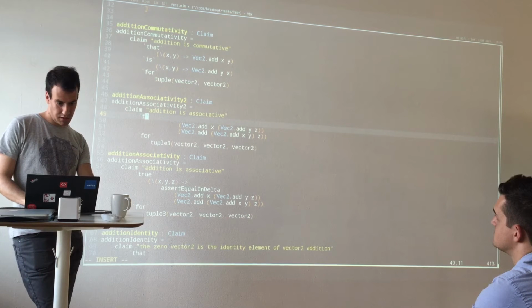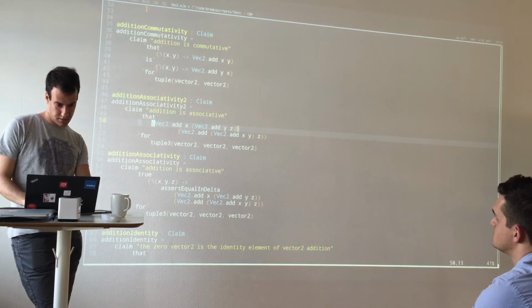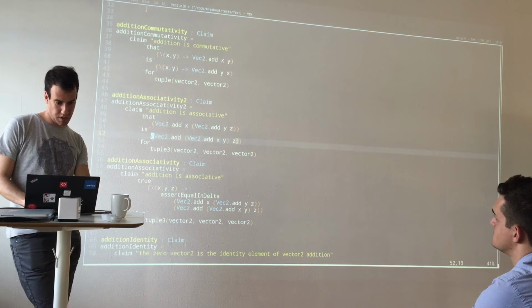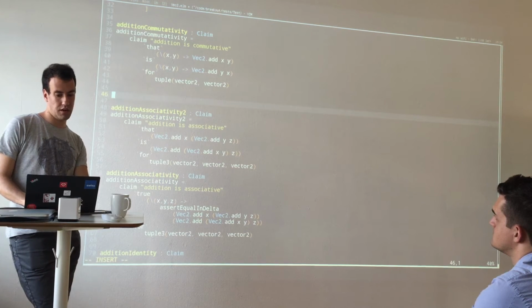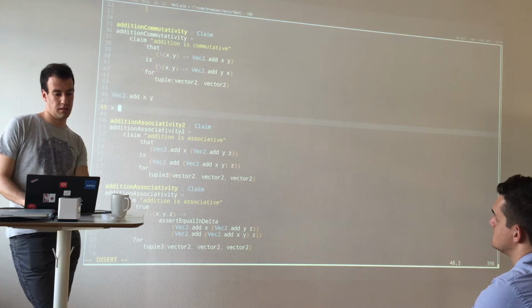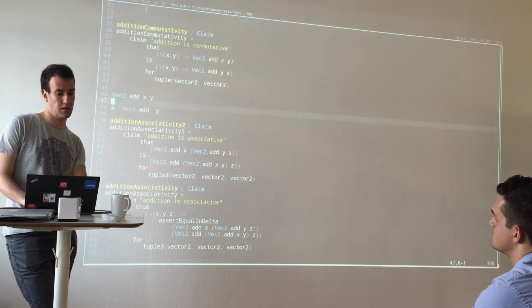We're claiming that this is so, by the way, the backticks. It's just instead of writing vec2 add x y, I can write x backtick vec2 add backtick y, so it's a way to do it infix.